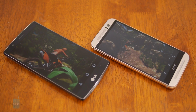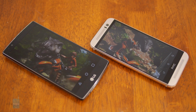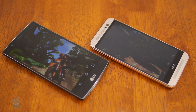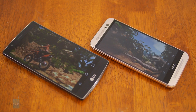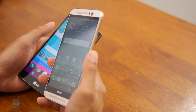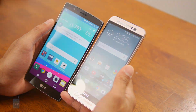Now, given the potential overheat and the subsequent throttling that comes with the Snapdragon 810, LG might have been wise to go with the 808. Still, looking at the benchmarks, it's easy to notice that the M9 is above and beyond when it comes to the graphics processing test, making it a better choice for gaming. Overall, HTC's conservative choice of screen resolution and the powerful GPU allows the phone to run the latest games at high frame rates with ease.